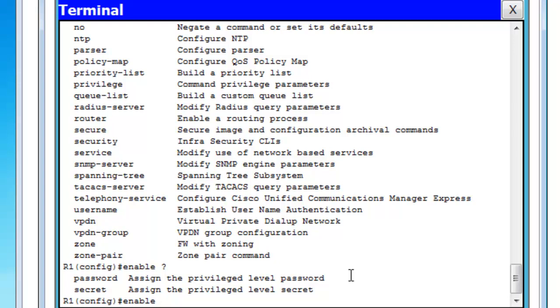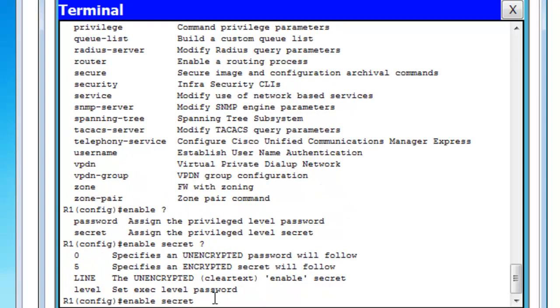So when you issue a show run, you'll be able to see the enable password is whatever we enabled it as. I know our boss didn't really specify it up here, but we're going to make it encrypted. So all you do is go enable secret, because we can either hit password or secret, and then hit space.